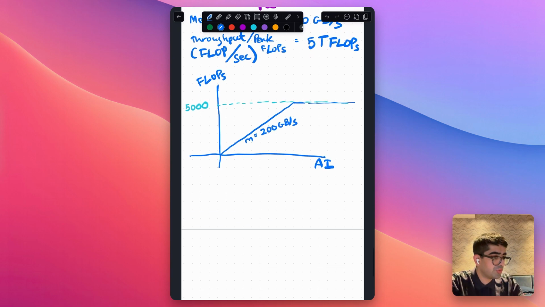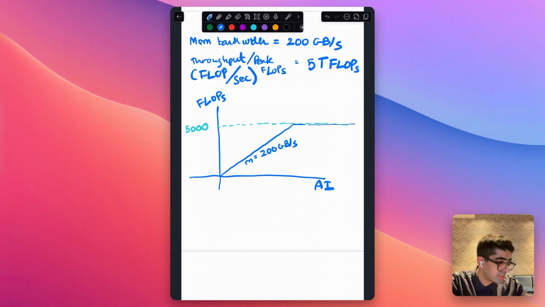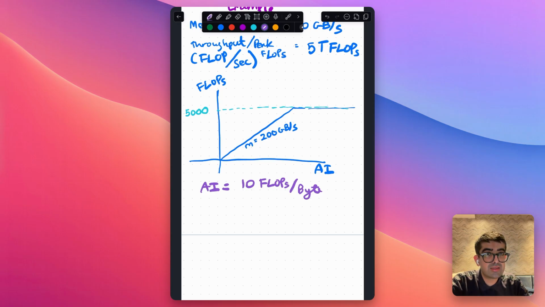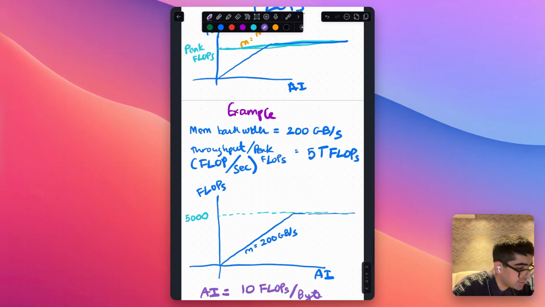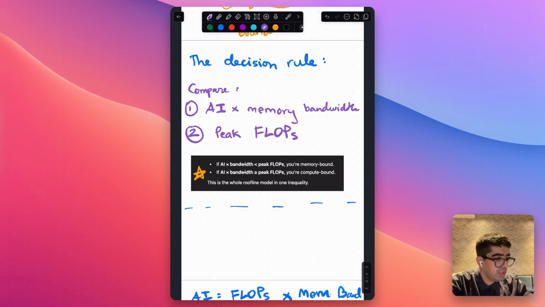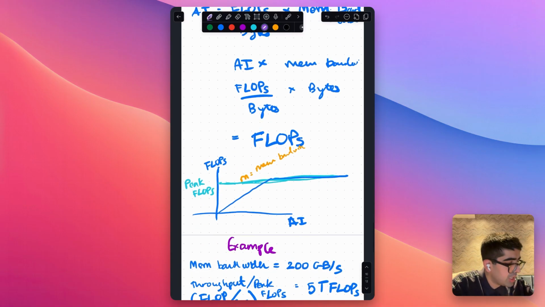So now let's assume that our kernel has an arithmetic intensity of 10 flops per byte. And we need to determine whether our kernel is memory or compute bound. So the way that we would do that, again, using this decision rule that we took a look at, we will be using the arithmetic intensity times the memory bandwidth, and we will compare that to our peak flops, and then see which one is higher.